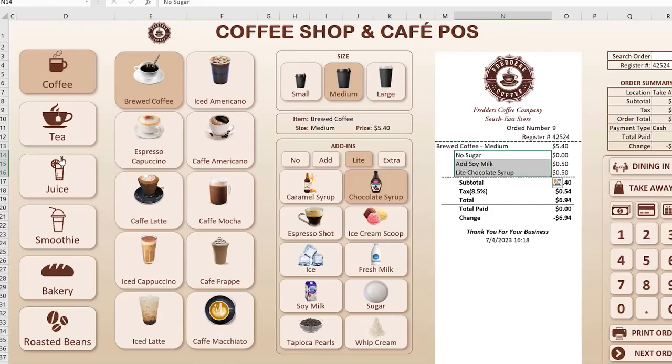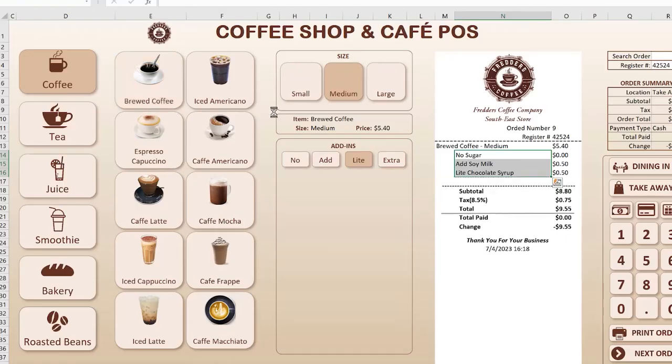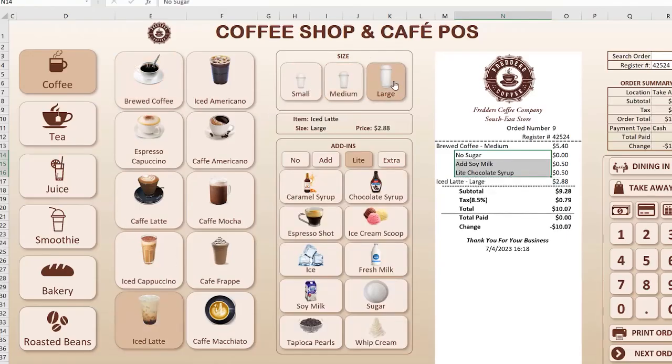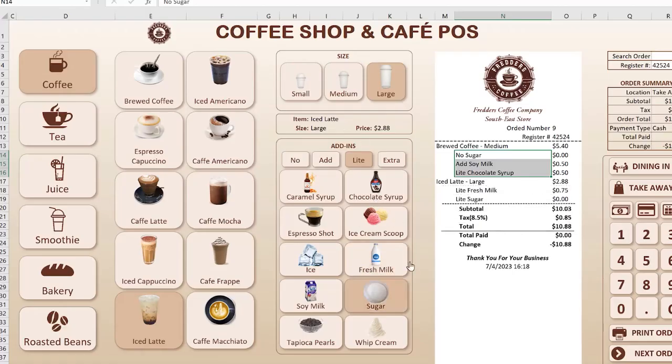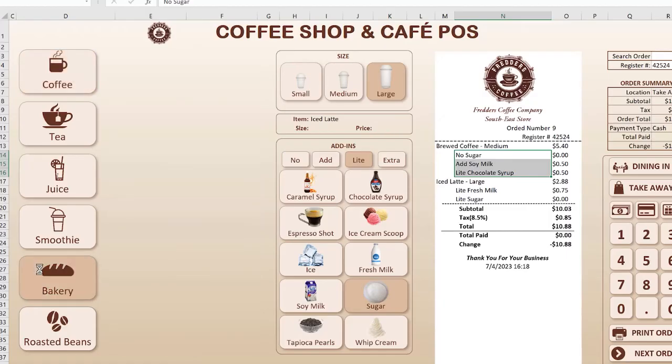So also if it is a cold beverage, we're going to show a different type of cup design, small or large. We can choose the level, and again, just with the add-ons. Now these add-ons have different types and things like that. Bakeries would have a different type of add-on.